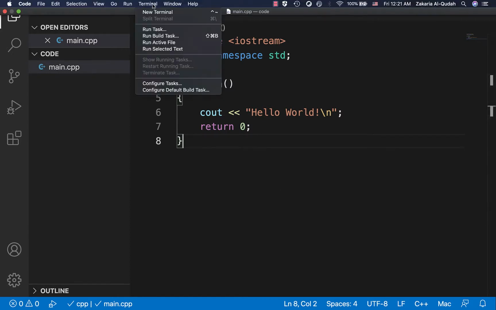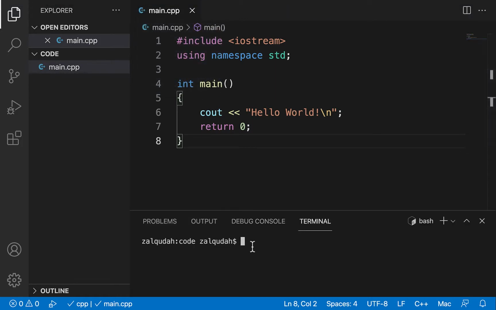And the terminal is just a place where I write commands. So I'm going to write G++, which is the name of my compiler, and then a space, and then I'm going to write main.cpp, which is the file that contains my C++ code, and then space, and then I'm going to write -o, which basically means write the output into a file named main. So this main file without extensions is going to contain the machine language that I can execute.